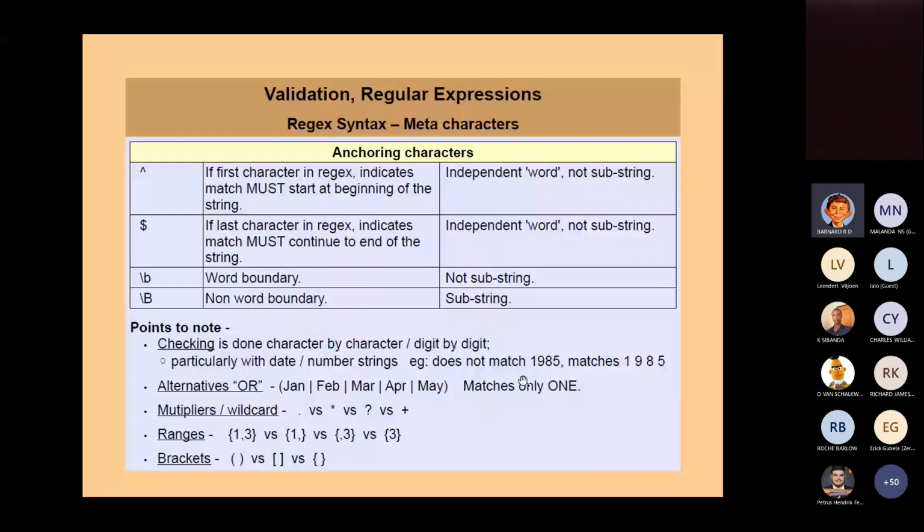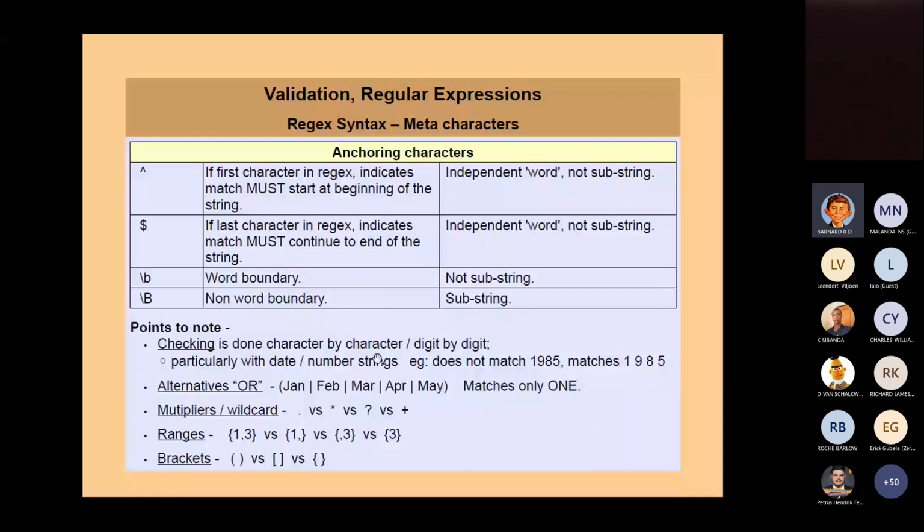You do not match something like 1985 all in one go. You match it character by character. You've got to match the 1, then you've got to match the 9, then you've got to match the 8, and then you've got to match the 5. They're all done independently, character by character. This is an aspect that catches a lot of people. They try and match 1985 all in one. You can't do that. You've got to draw up your regular expression to match it character by character. So please understand this aspect when dealing with regular expressions. You're looking at matching character by character, not generally whole words or sections of strings at the same time.